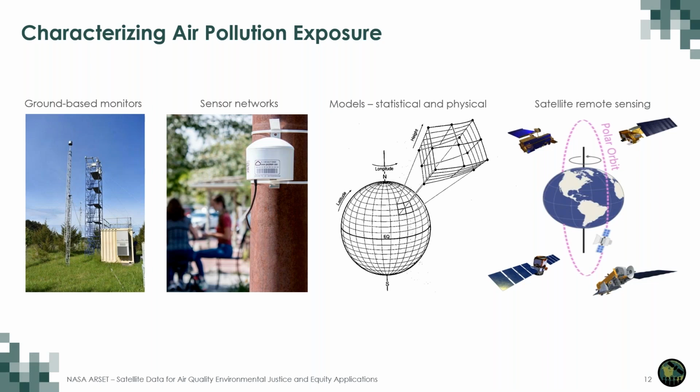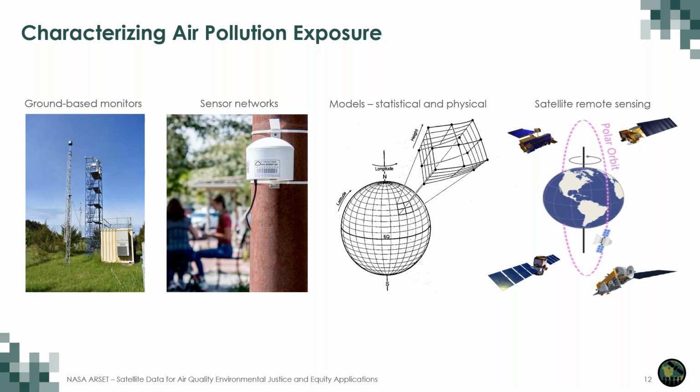Low-cost sensors, as the name implies, are a less expensive alternative to these regulatory grade monitors and use simpler and therefore cheaper measurement technologies to measure pollutant concentrations. Unfortunately, those simple technologies are often prone to additional sources of uncertainty. For example, many low-cost sensors operate differently under different relative humidity conditions, which has to be carefully accounted for when analyzing their data. Still, low-cost sensors have allowed for a vast proliferation of air quality data collection, which is giving us insight into air quality in regions and communities which were never monitored before. Because of this, when used appropriately, they can be a very powerful tool for environmental justice applications.